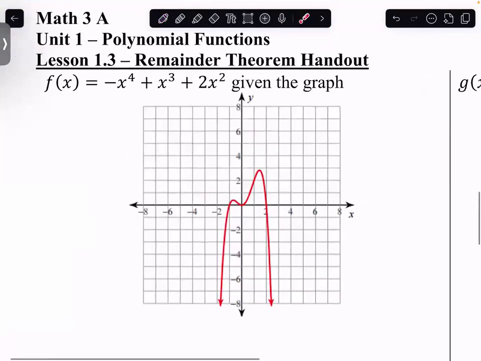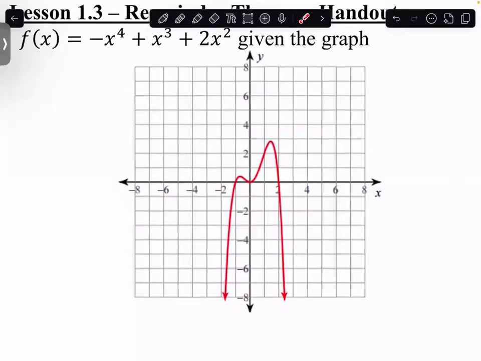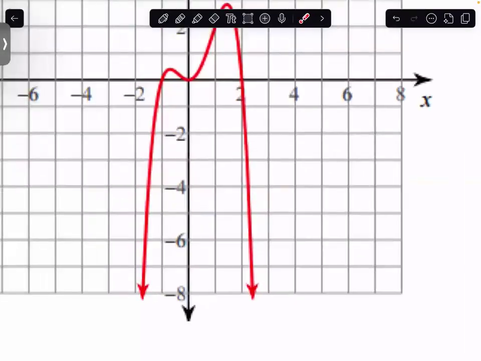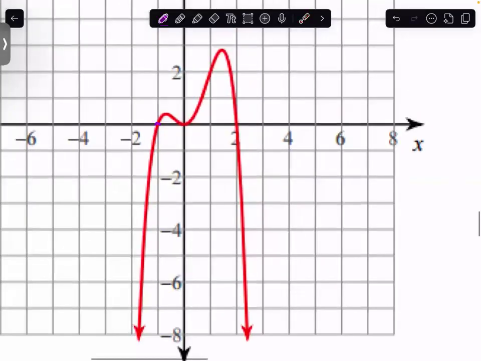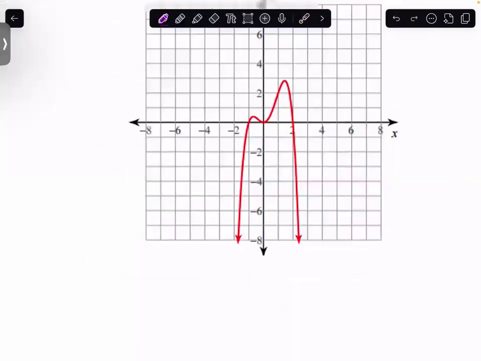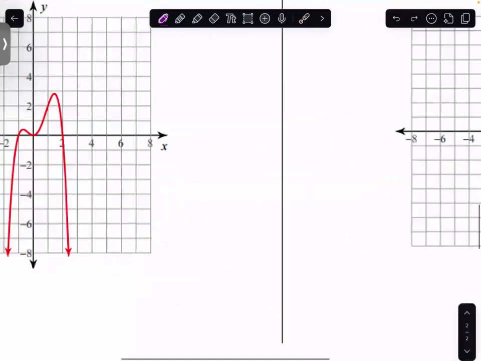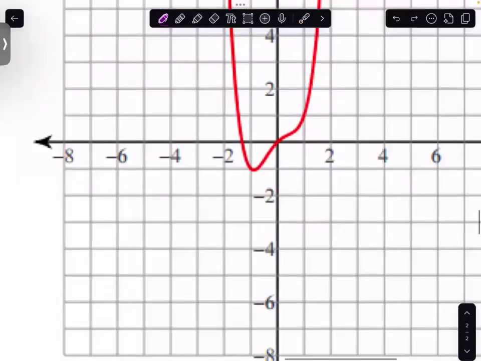Okay, so this time we're given not only the standard form equation, we are also given a graph of the function. But the instructions are the same, which is to come up with the factored form. We've done this before, right? We've just looked at the graph and said, okay, here's a root multiplicity 1, here's a root multiplicity 2. So yes, that would work in some cases, but not always. Like if you look over here, we can't tell what this root is at.